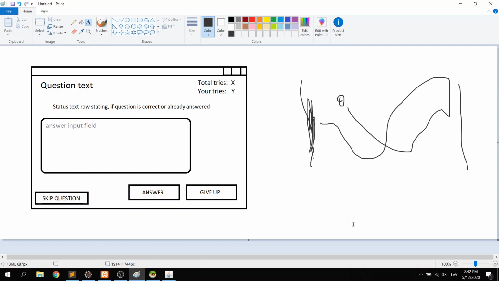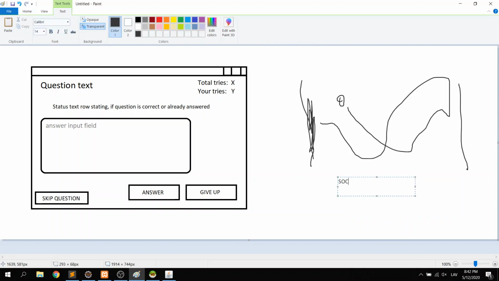We can use sockets, which is basically an open tube between the database and the application, and it can constantly look for things like that, for games, for some kind of changes from the outside. But in here, we can work without sockets. We can just simply call the database and ask, hey, has anybody answered the question? How many tries does this test have in total?